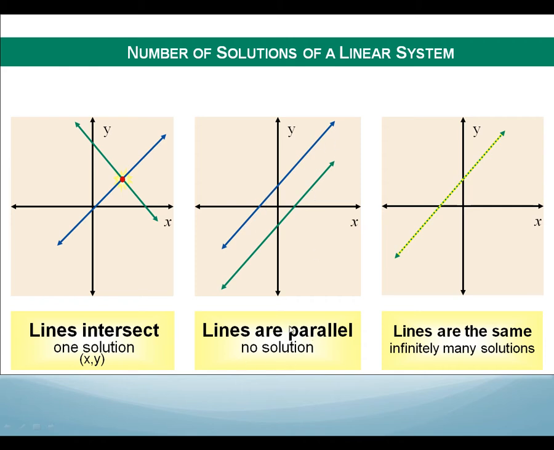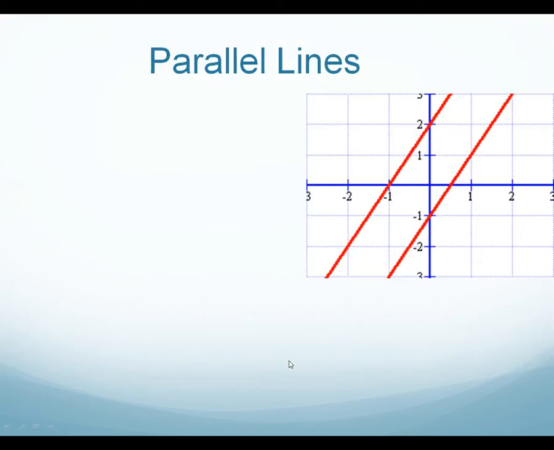So no solution. And then if you get two lines and they're directly on top of each other, they touch here at this point, at that point, at every single point because they're directly right on top of each other. Your answer would be infinitely many solutions. You could pick any of the points on those lines and that would count because it touches at every single one of them. So for your problems, these are the three things you could get.